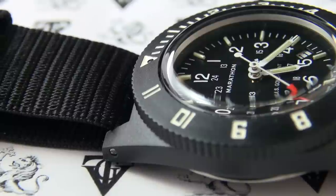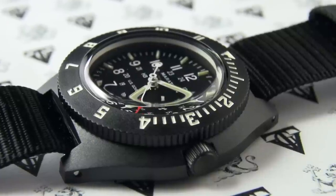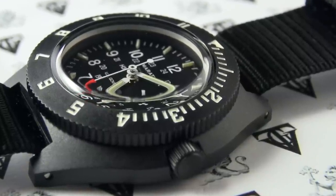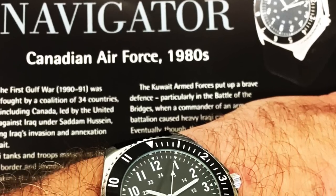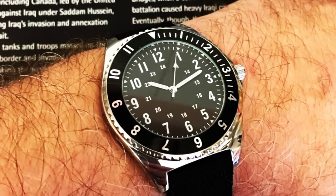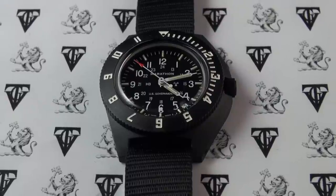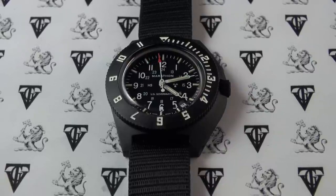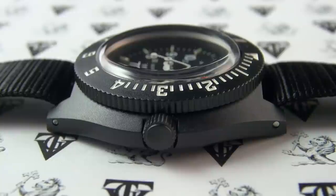The Marathon Navigator is a quartz, highly accurate watch, built to very strict and stringent military specifications. This is under the MIL-PRF 46374G specifications, and it's designed specifically for pilots, parachuters, and law enforcement. The Navigator was first designed and released in 1986, and was developed as a request by the Kelly Air Force Base for a watch that could be used at high altitude to withstand extreme changes in pressure, while also being easy to read for a pilot. Marathon fulfilled this with the Navigator, constructing it out of a specialized fiber shell case, making it water resistant up to six atmospheres, or 60 meters, 200 feet. It's also sweat and shock resistant, as well as being extremely lightweight.